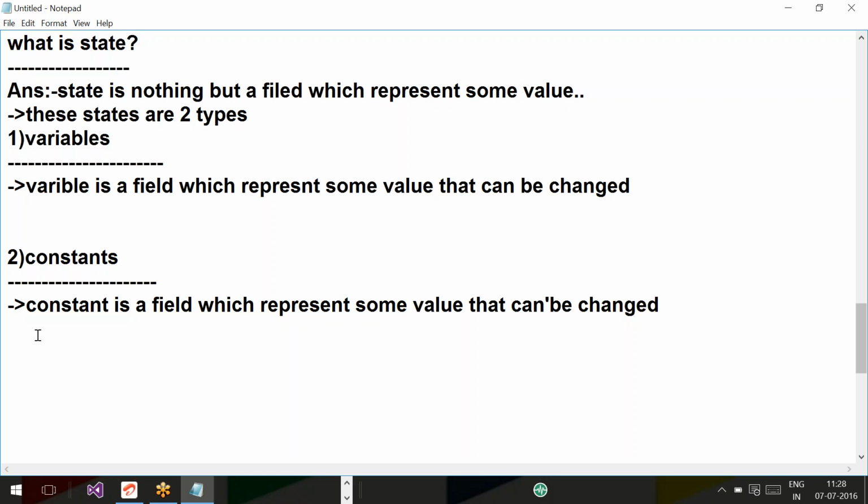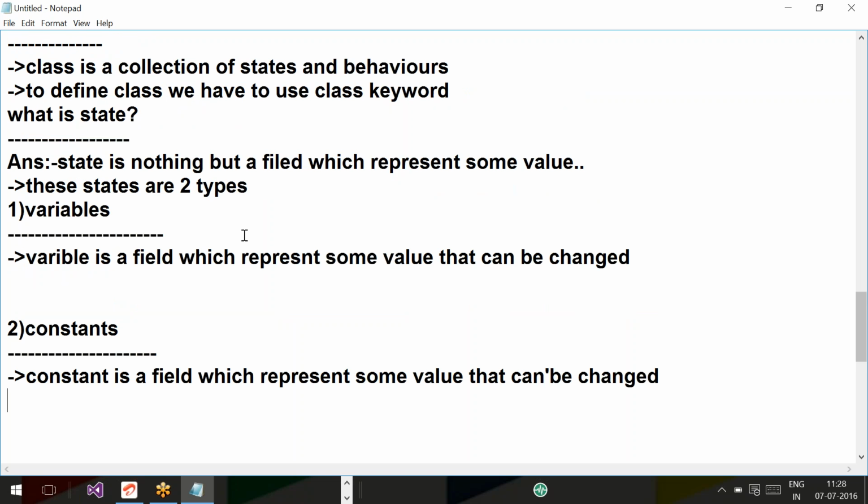Now, next to states, we said behavior. What is behavior? It is the method or the logic which we write.